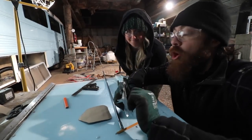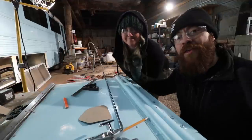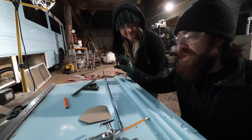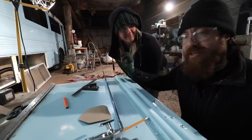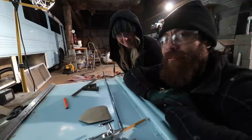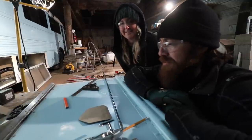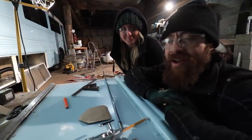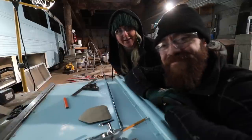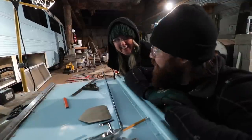There are versions of the slam latches that have what's called a rotary latch, kind of like a car door that rotates, and then there's a little peg that sticks out on the sides, and that could happen whenever you slam it, it locks it in place, and then there can be a 3-point version of that as well. Other than that, there are a lot more ways to lock underbody storage using all sorts of different knobs and latches and handles and whatnot. And this is just the way we decided to go with it. And trying to understand how they work is a whole other adventure. Yeah, it's a whole other language for sure.